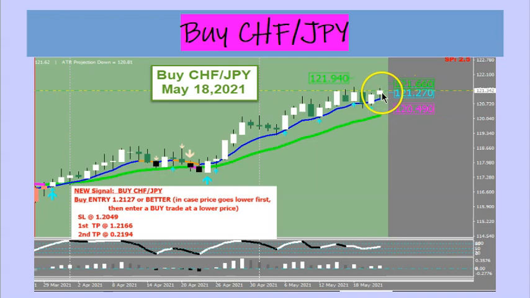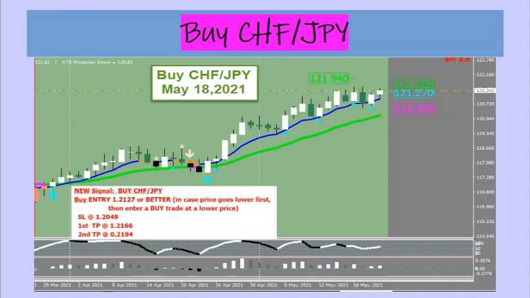So at the beginning of this week, I expect price to still go higher, and we'll just have to wait and see. Have some patience, guys. That's what trading is all about. We're trading on the daily charts. We're not intraday trading or scalping, and I do expect this to go higher once we can break this resistance area right there.